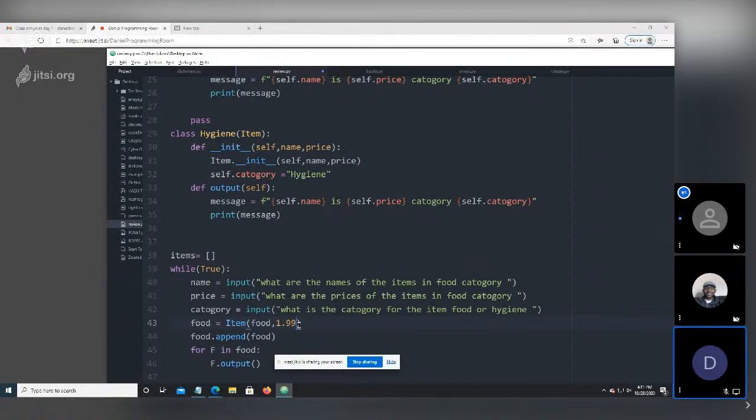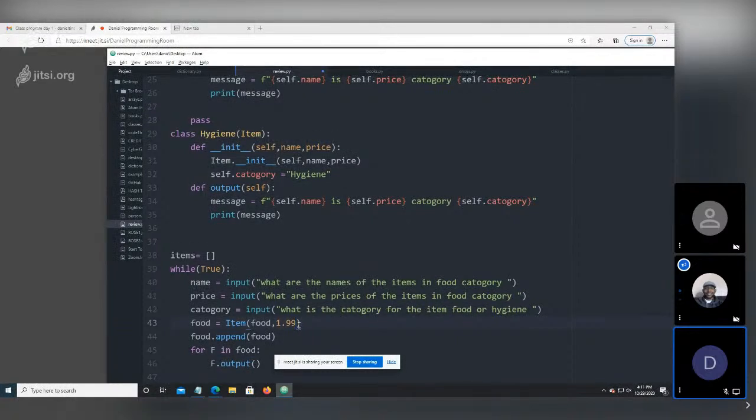Is the item going to be a food item, or is it going to be a hygiene item? Right. Based off what? It's category, and based off what the user put into the input for category.